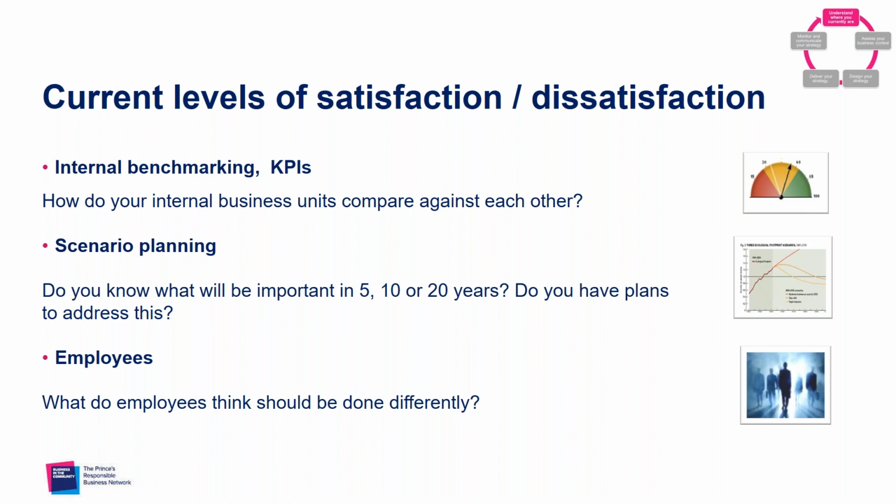Then talking about scenario planning. So this is planning beyond your current business agenda. This is looking really into the future and looking at those mega trends that are going to be material, going to be important drivers of your business. What this can help you do is identify upcoming threats and opportunities, for example, new players in your industry or potential disruptors. An example, Danone used this to acquire White Wave, who make plant-based milk, so soy milk and things like that, because they knew that that would be an upcoming disruptor of the dairy industry.